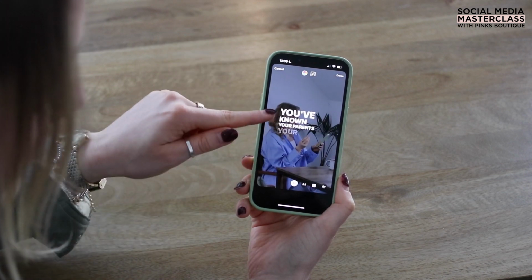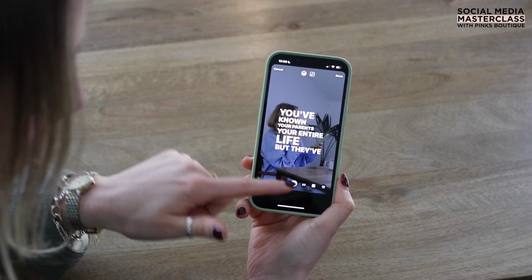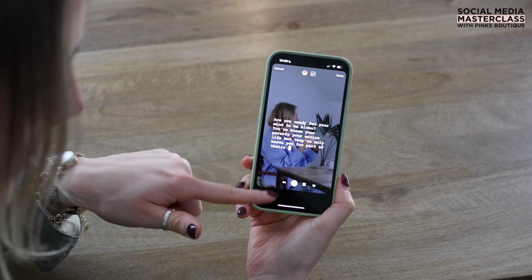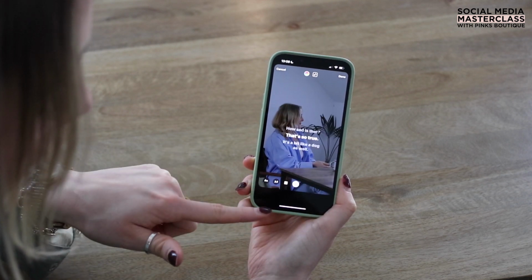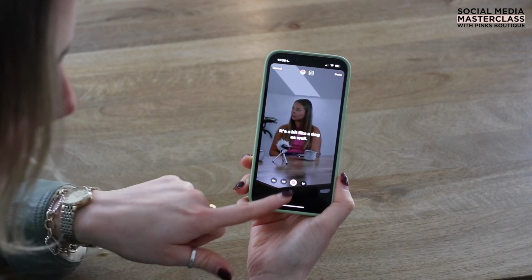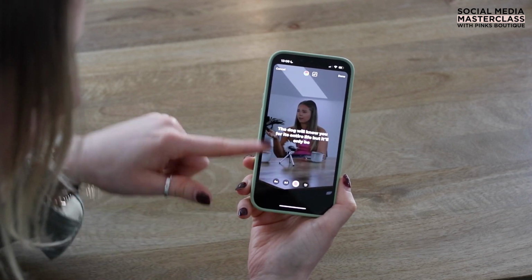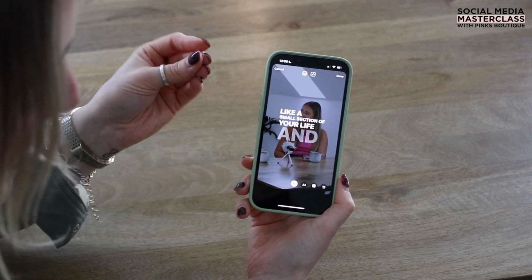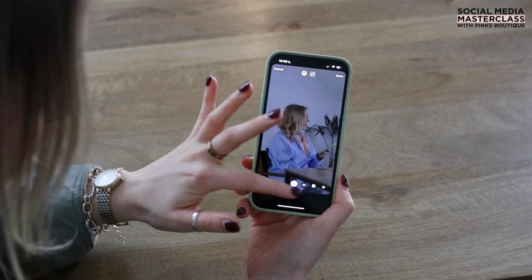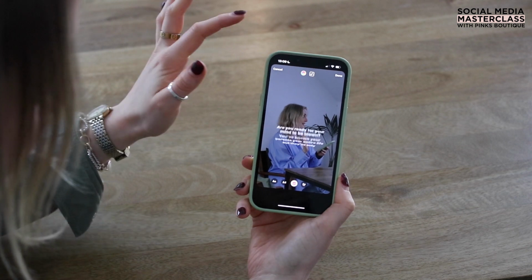Okay, so as you can see, it's come up with this big font. However, if you move it along, it then changes the style of font for you. So the one that we tend to find works best is this one, which is the third one along. It moves as you're going, whereas this one can be a bit more in your face and it can be a little harder to understand. So we always tend to go for this one.